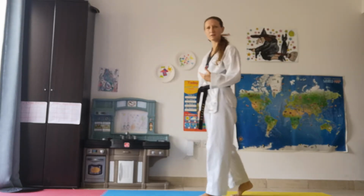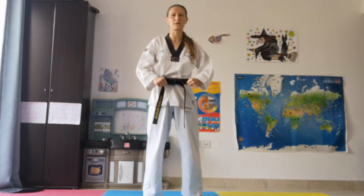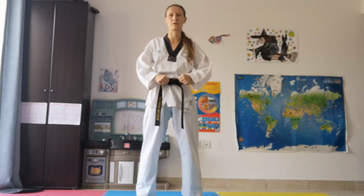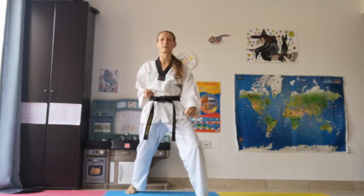So, let's start with the first one. The first one, you're standing in a resting position. And you're going to move backwards like this, with key up, so you're going to shout. So this will be the attacker's move. You're the attacker at the moment. Okay, and now, hi!